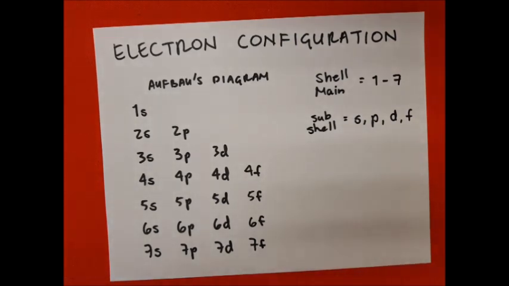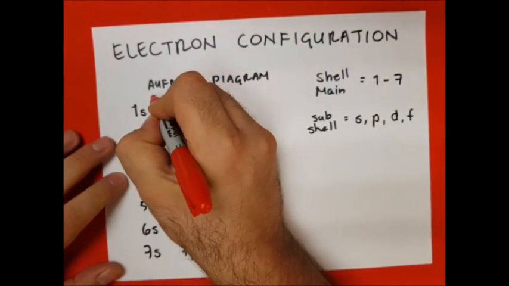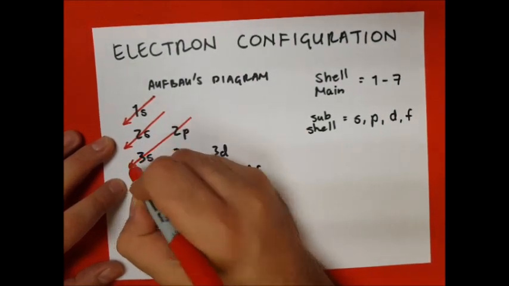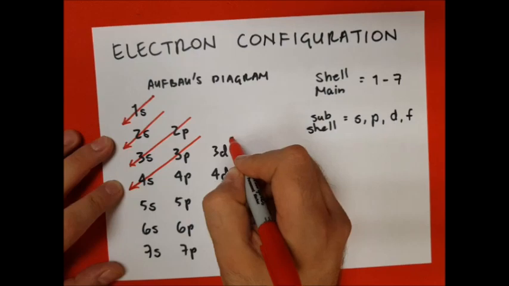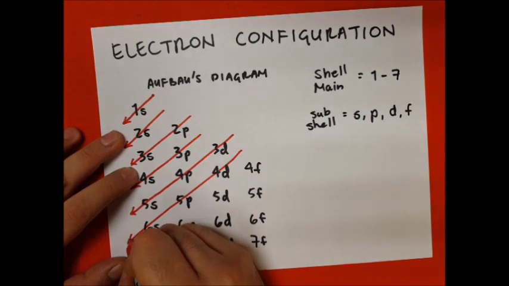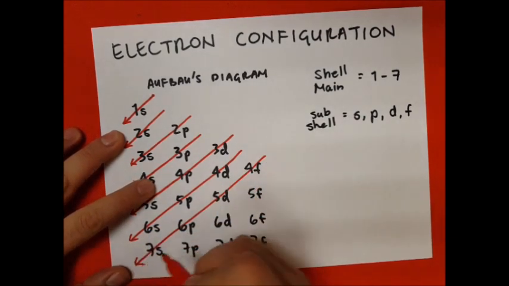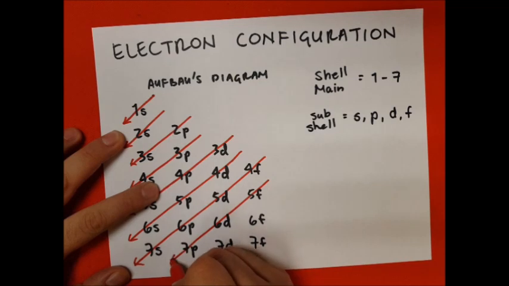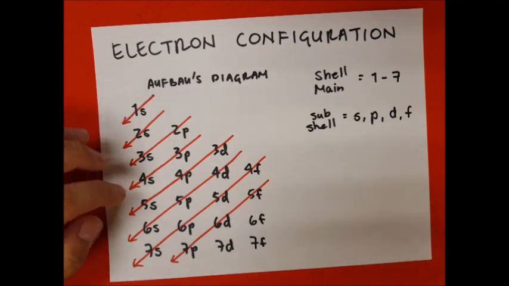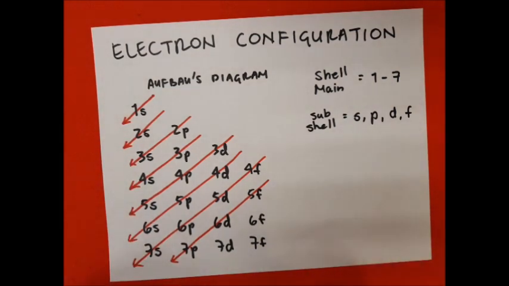And we're going to stop right there to continue with our diagram, in which we're going to take diagonal lines starting at the top and crossing down towards the left. And these lines tell us the order in which orbitals are supposed to be filled when we draw an electron configuration, okay? So this is a really practical, theoretical way in which electrons are supposed to be filled as they occupy different energy levels. Before we continue though, we need to know how many electrons can fit in each of the different orbitals. And this is determined mainly by the subshell.